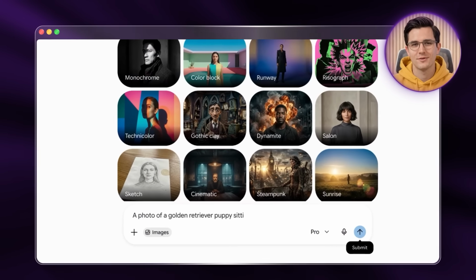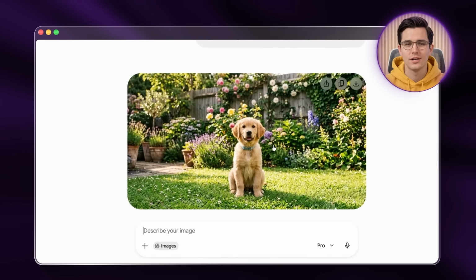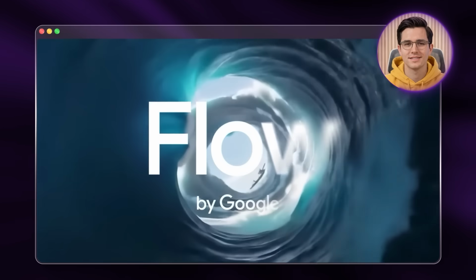If the thing you want from Google is a way to make images or video, a few of its tools can do it, but one is clearly the best, and it isn't the obvious one. The obvious one is generating straight inside the Gemini app, and that's fine for a quick image, but it gives you no control, you just take whatever it hands you. The tool you should actually be using is Google Flow, and what makes it the best is control.